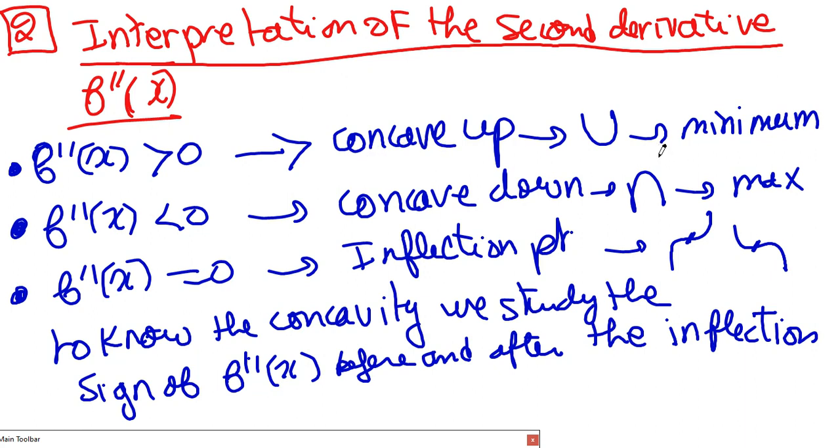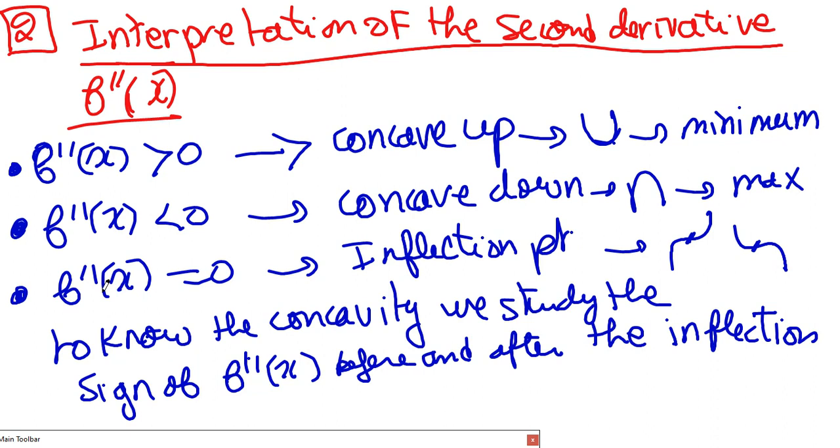Also, sometimes you have the extremum, and you want to check if it is a maximum or a minimum. You can use the second derivative instead of doing the table. So for example, if I got 2 as a stationary point, I do f double prime of 2. If the answer is positive, it means the function is concave up. Remember, up, there is a U, so it's U shape, so there is a minimum. If f double prime of x is negative, it's concave down, so I have a maximum.